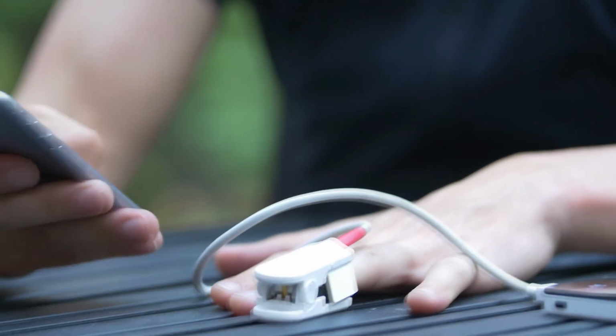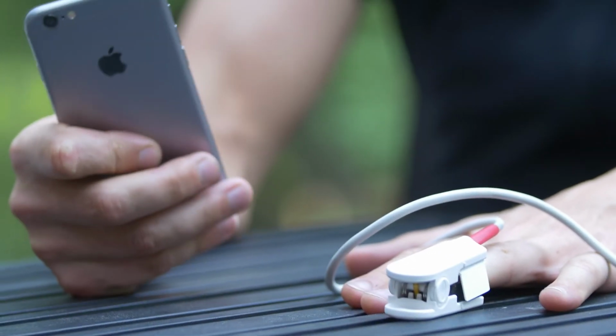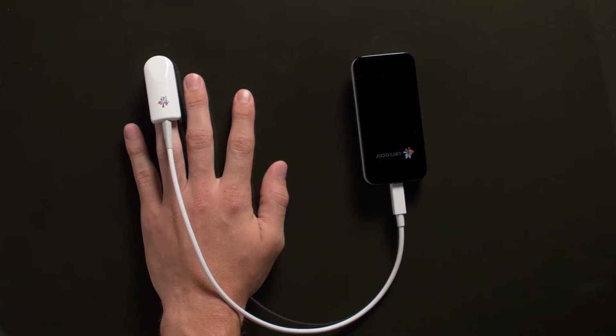To take a proper measurement, always test in the same body position and around the same time of day for every activity you perform. Choose a finger that's free of deformities and without nail polish. If possible, try to use the ring or middle finger of your non-dominant hand. Place your finger all the way into the sensor. The cable should rest on top of your hand in a straight line as far as possible.